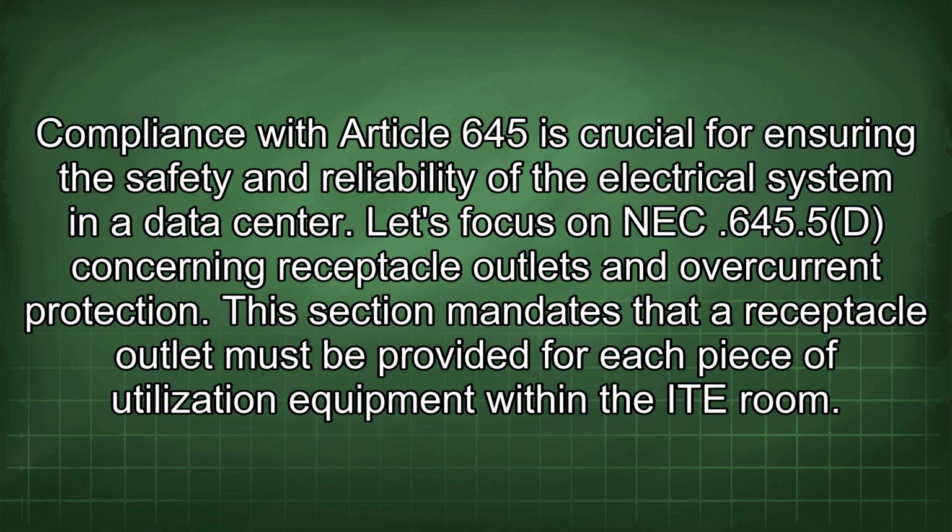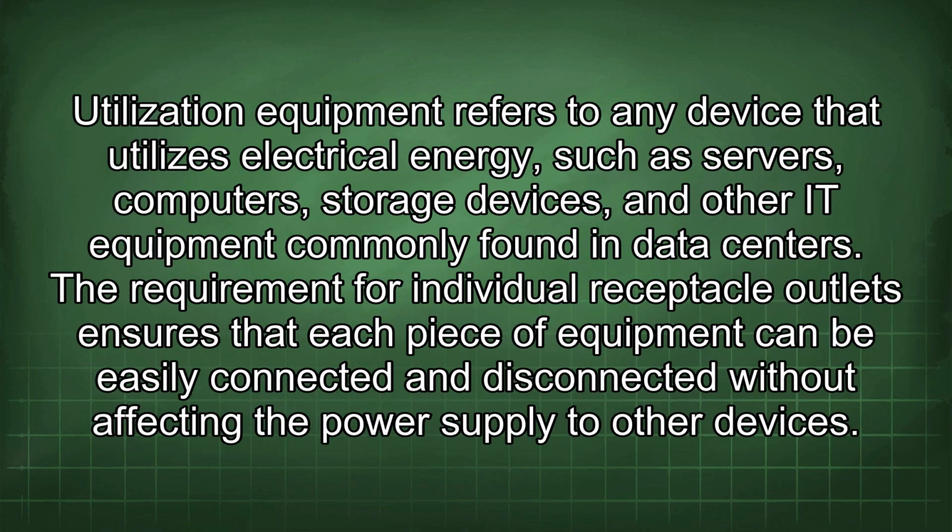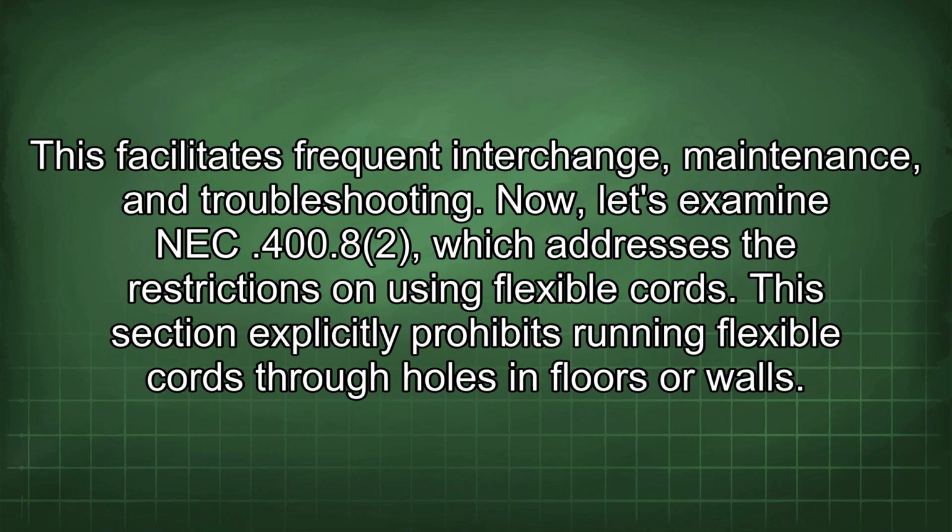Let's focus on NEC 645.5d concerning receptacle outlets and overcurrent protection. This section mandates that a receptacle outlet must be provided for each piece of utilization equipment within the IT room. Utilization equipment refers to any device that utilizes electrical energy, such as servers, computers, storage devices, and other IT equipment commonly found in data centers. The requirement for individual receptacle outlets ensures that each piece of equipment can be easily connected and disconnected without affecting the power supply to other devices. This facilitates frequent interchange, maintenance, and troubleshooting.